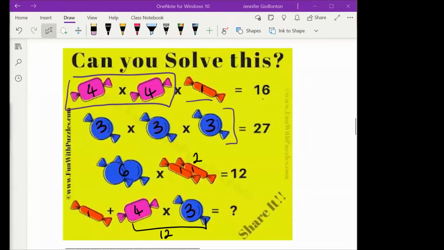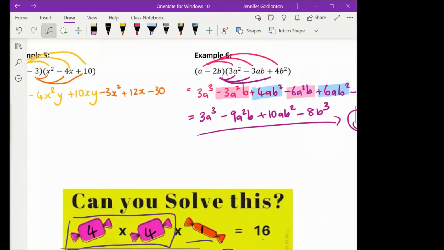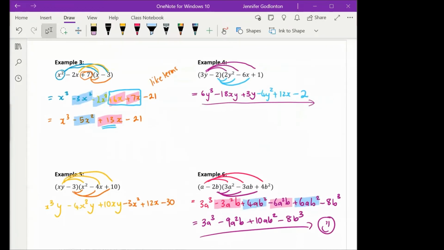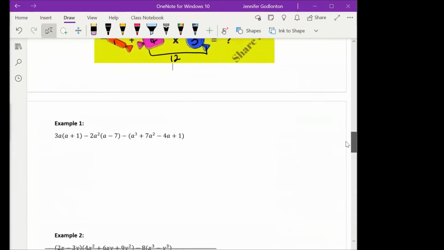I'm just going to quickly pop up to these examples for those of you who needed to see them. I'm just going to stay here for a minute and then we're going to move down with the rest of the lesson. Okay, let's keep going.